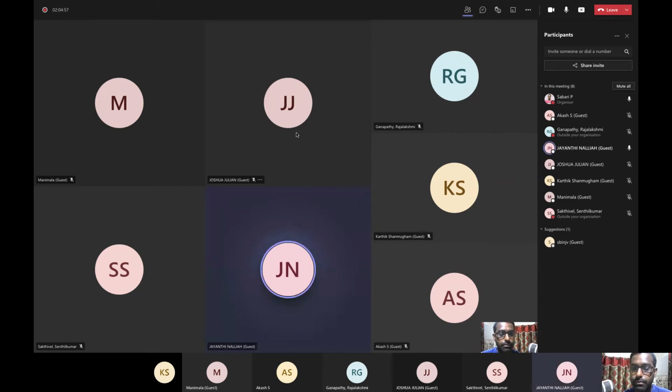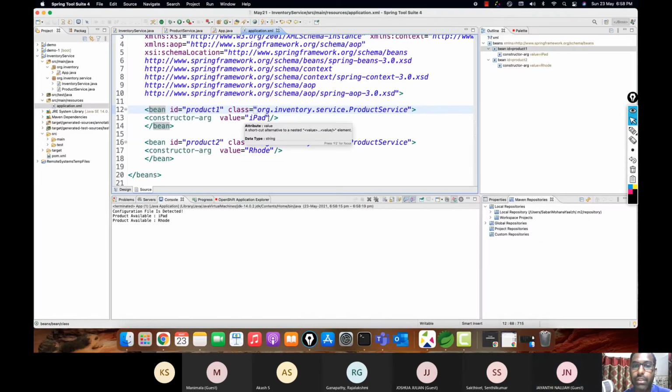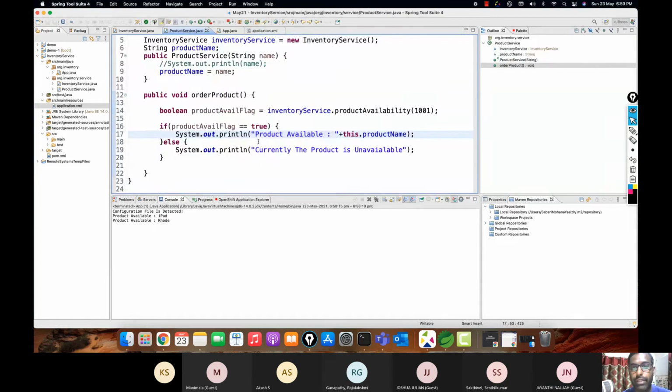So instead of using new, we have this bean concept, correct, sir? Yes, instead of using the new keyword to instantiate manually every time in the program, in the code, it's going to be pretty huge, right, when the enterprise system comes into the picture.